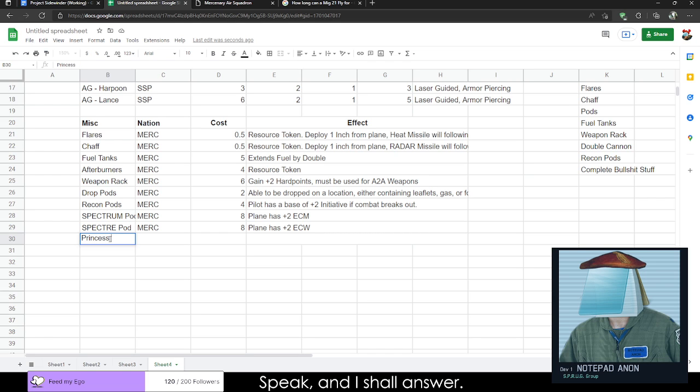I know. I will make a reference here. Princess Carrie Merc is going to cost you 10. This plane is comfortable for a second passenger. There we go.